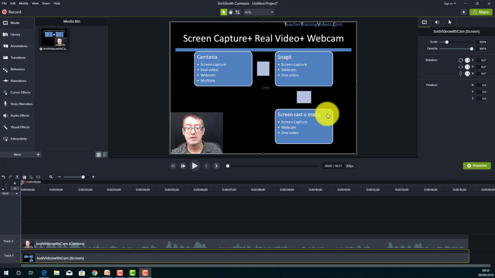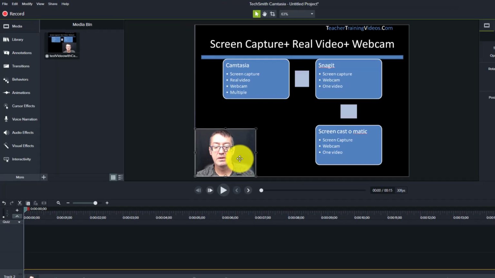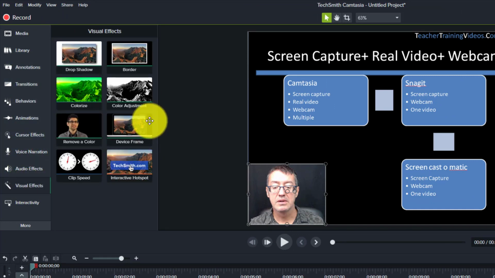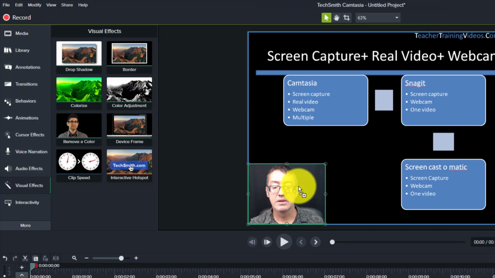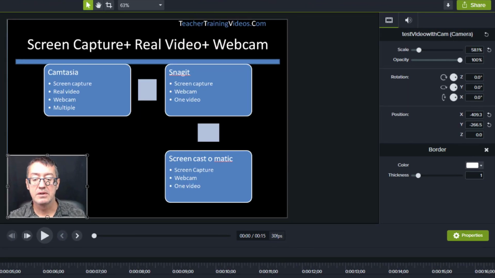Now one thing that I really like to do is to actually put a frame around myself, and you can do that in Camtasia. So you can come down here on the left hand side and go down to visual effects, and then you just drop a border on. And what I like to do with the border is choose a color for the border. You've got the colors here, and I just click here and I normally grab the color that's actually in the presentation.